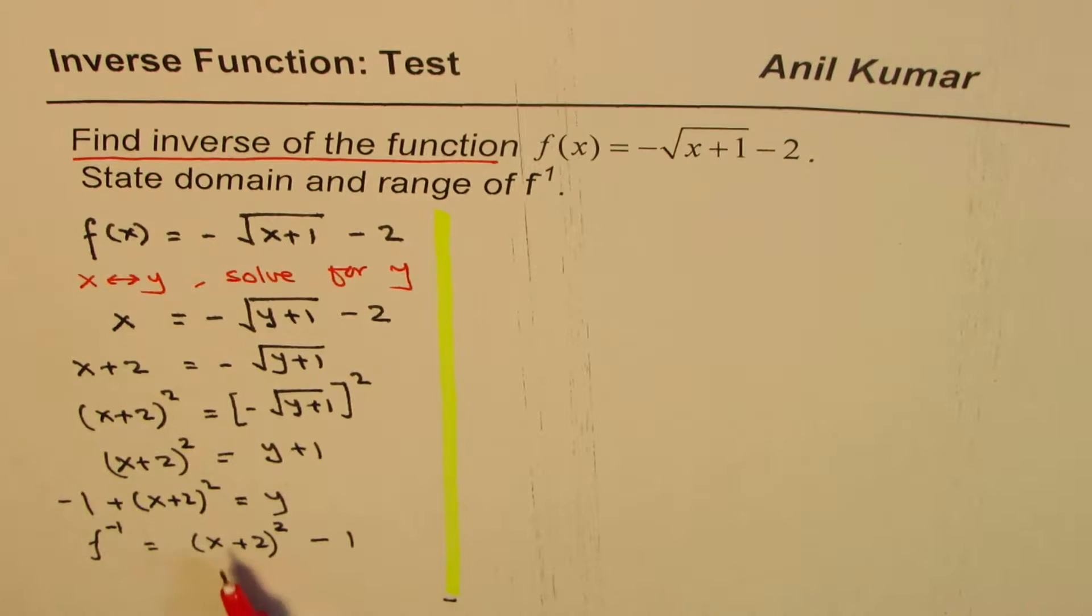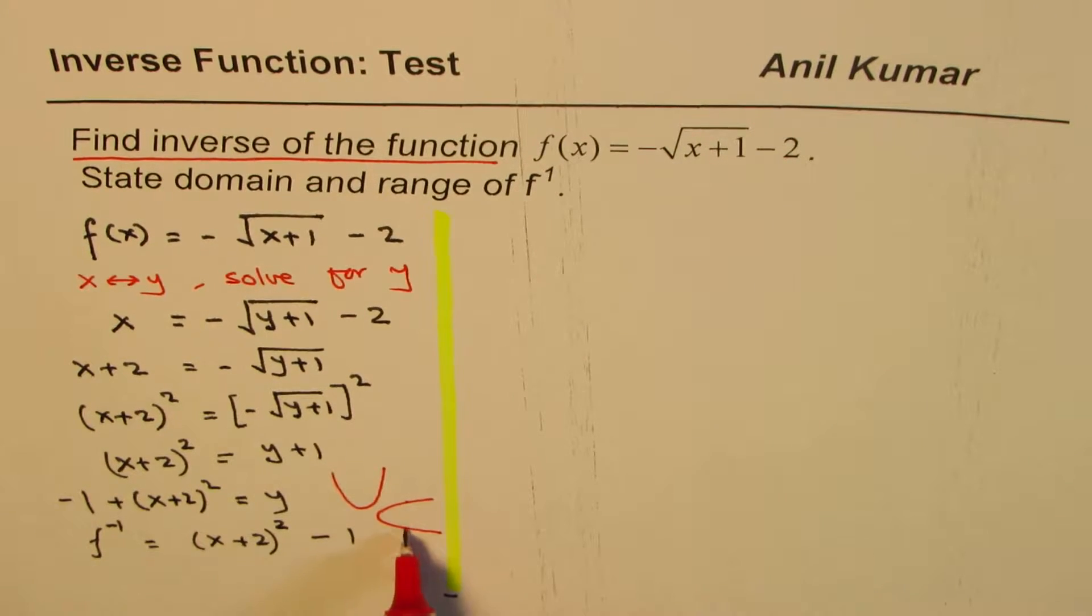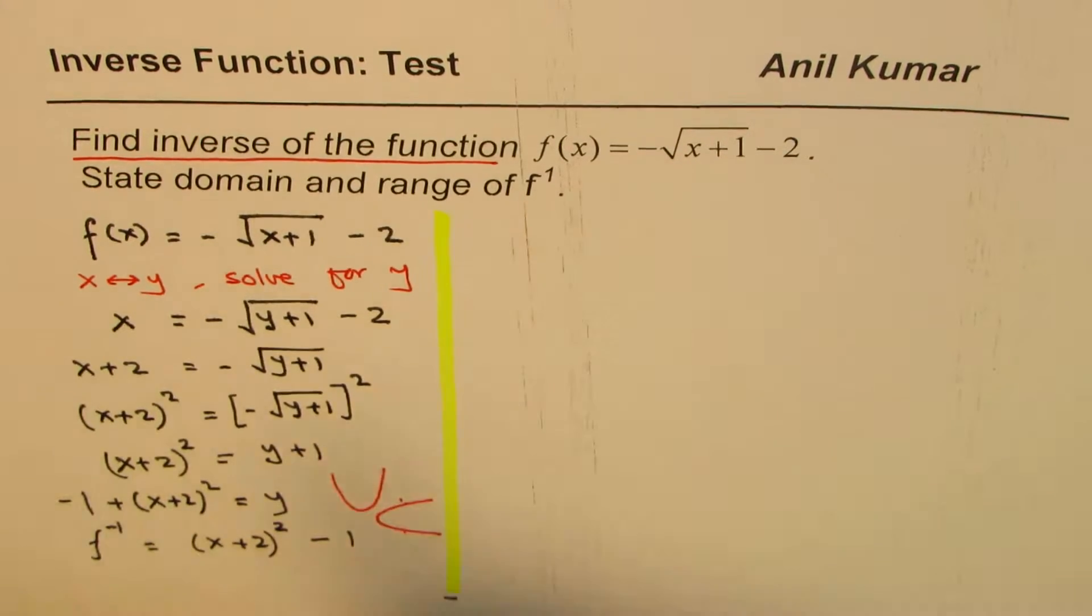If I start from a parabola, it is kind of a function which is like this, right? So inverse of this will be a function which is kind of like this. It has two arms, one positive, one negative. But we are only given the negative arm.